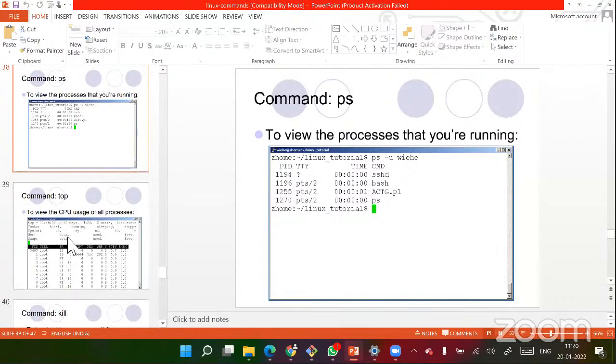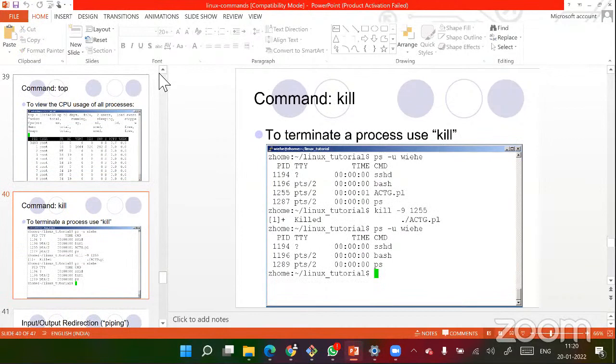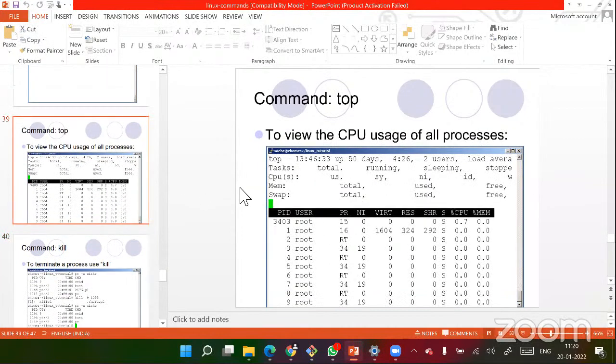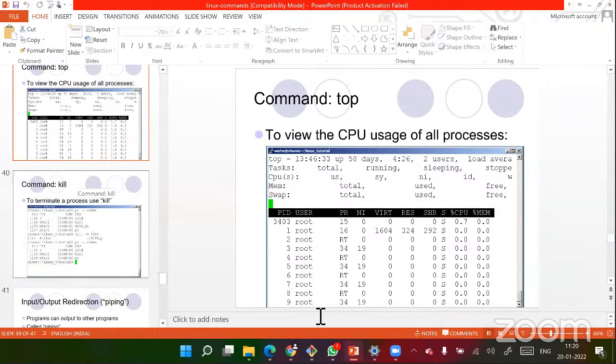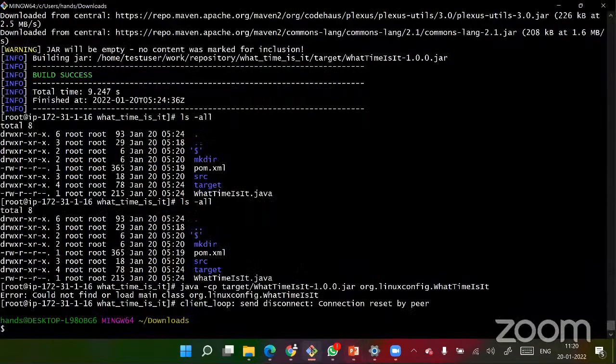There is one more command, the top command. After running this command, we can check how the system is running, for example that it has been running up to 50 days. When a server is launched, it will last for a long time. We have to check how many days that server is running, how many users are accessing, and what processes are running. We can check by using this top command. I will show you the commands here. Today I am using this Linux server. Just a minute.